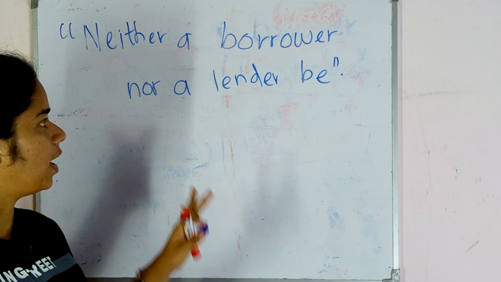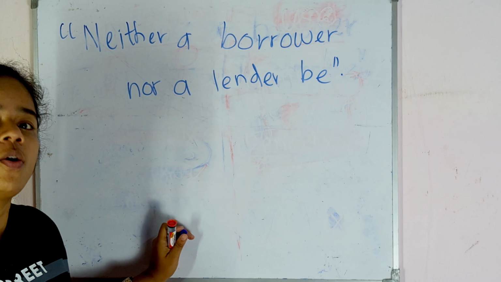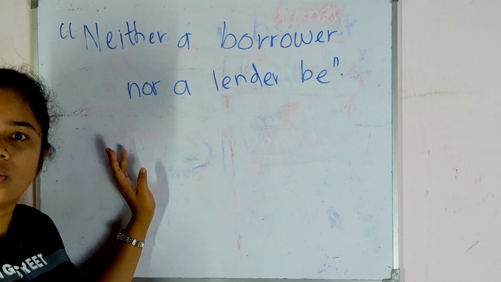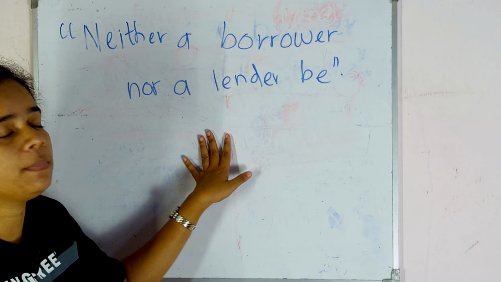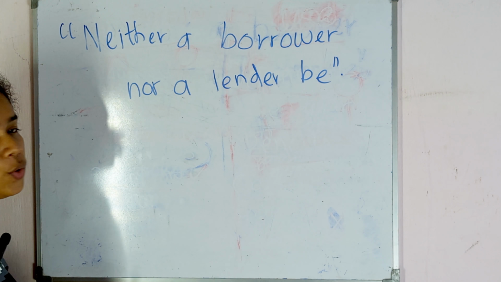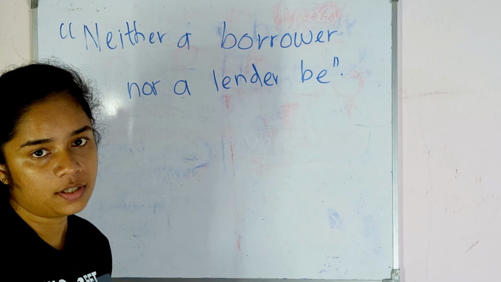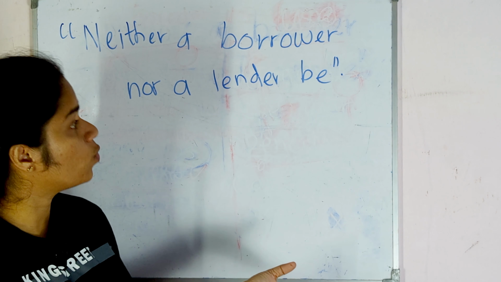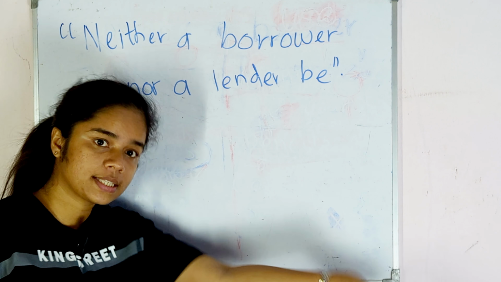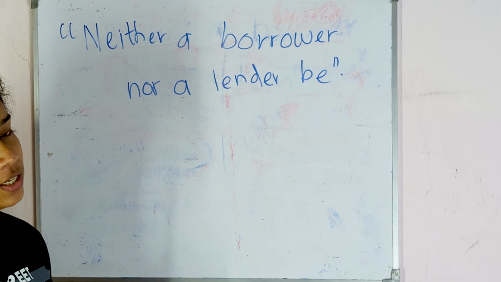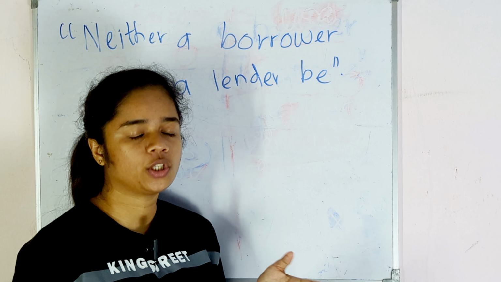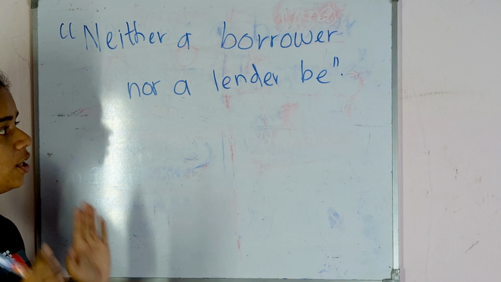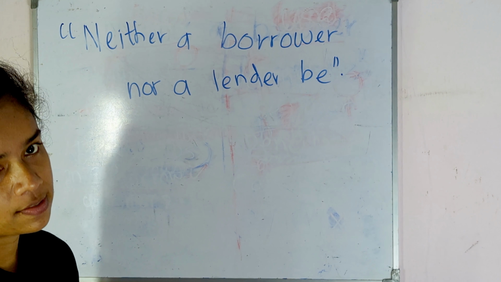So as I told you, I'm going back to the first meaning of our video. This is the sentence I wrote: Neither a borrower nor a lender be. So what is exactly the meaning of this phrase? You should not be a person to borrow or lend, borrow something from someone and lend something to someone, right? Especially money. You should not lend your money or borrow someone else's money.